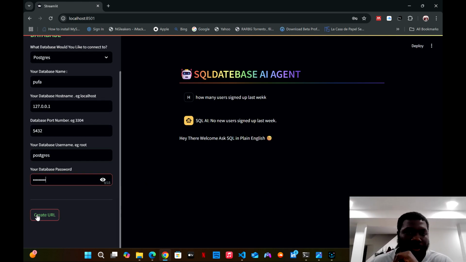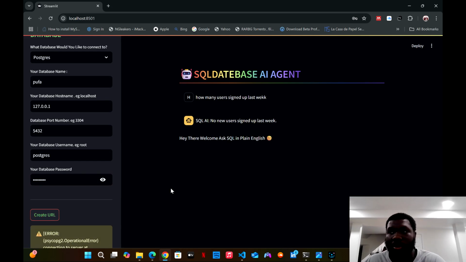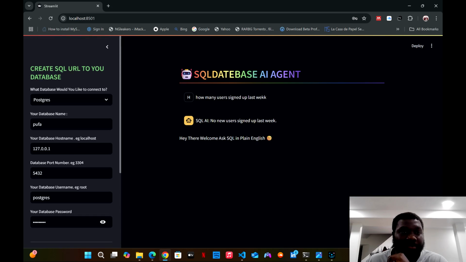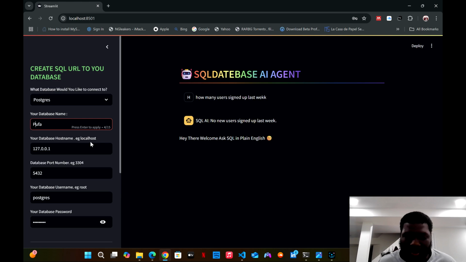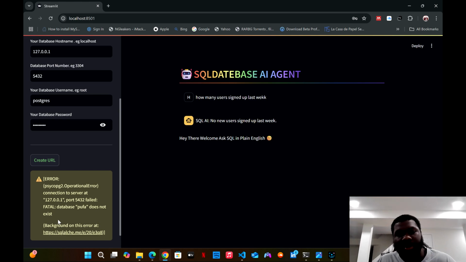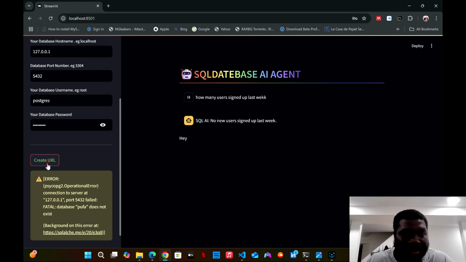So now what we gotta do is just click Create URL, and we see the database does not exist. Because the database name is the same but with a capital P, that is the reason why it's giving us this error. It tells you the error it caught because it needs to let you know what the error is, so I don't have to go back to the code. Basically, we're using a try-catch to see the error that caused all this. So we're gonna try again and see.